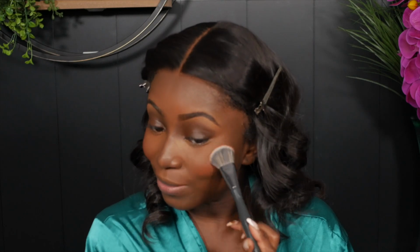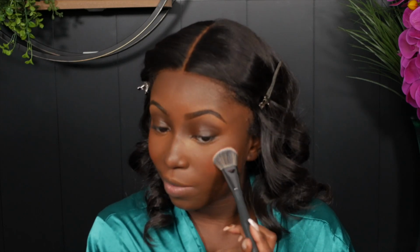And if y'all are dark skinned girls, y'all need to invest in orange and berry shade blushes. It will literally bring out your skin color like crazy. They had us fooled back in the day that blush wasn't for us, but it is for us. It's just the certain shades you use that could either make or break you. You can use any shade, to be honest. It's all about how you rock it. But for me, my personal faves are oranges and berry type colors.